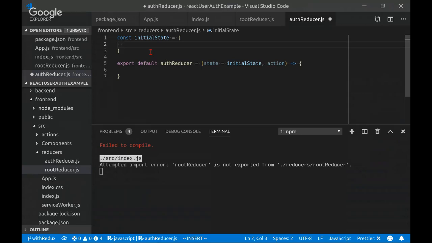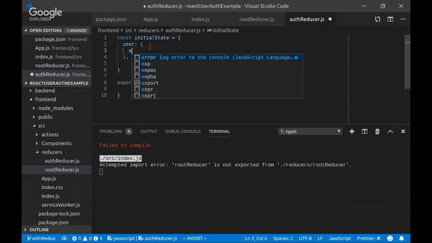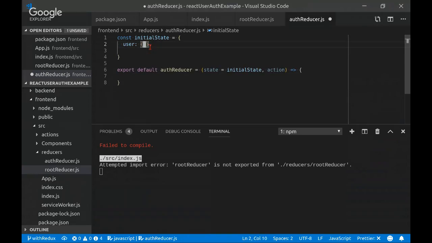It should have a user. Yeah, I think you should have the user here. Maybe this would be an object. And should it start as an empty object? Should it start as null? I don't really have an opinion for or against either. So anything else? Email? I mean, is the user a username or a user object? So this is going to be the user object. The user object is going to have everything, the email, stuff like that. Okay. Is logged in or not? Whether the user is logged in or not. What do you think about that?